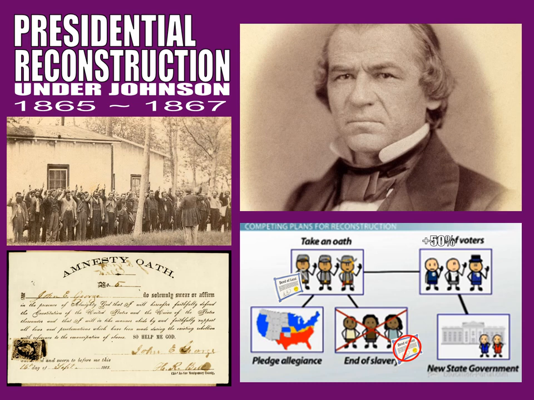So, presidential Reconstruction under Johnson. It runs from '65 to '67. He has his own twist on this. It's a bit of a combination between the 10% plan and the Wade-Davis bill. Just like Wade-Davis, he's going to require the majority of voters in that state to pledge allegiance to the Union. As far as Confederate war veterans, okay? Like Lincoln and unlike Wade-Davis, if you say I'm sorry and you pledge, he's fine with restoring your rights, and you could come back into the Union as well.